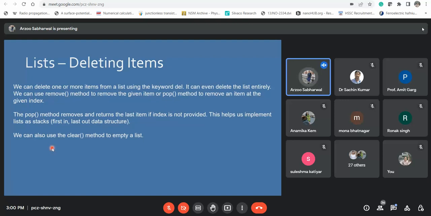And if we want to empty the entire list, we use the command clear. So for removing a particular item, you can use remove or pop, and for emptying the entire list, you can use the command clear. Okay, now let us look at all of this in Python.